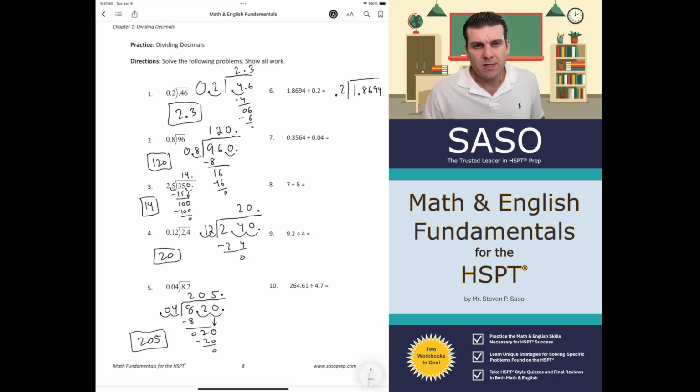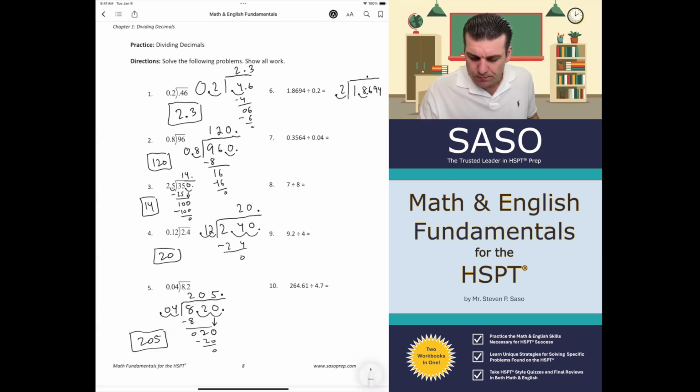Okay, pretty straightforward. Move it over one place. We do the same thing every time, right? In the divisor, the number outside, it's 0.2. Move it over one place. And then here, the decimals between the 1 and 8. We'll move it over the same number of places, and it's going to be between the 8 and the 6. And we're going to put that up on the line right away. That's something really important to do here.